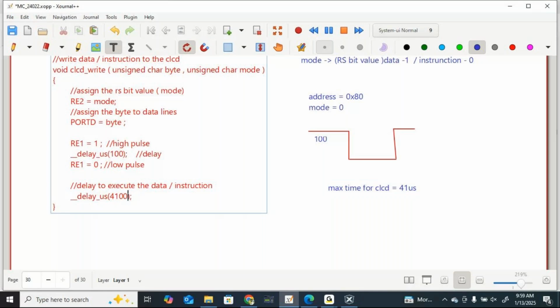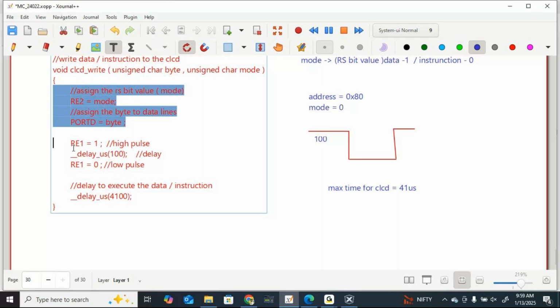So now here, what we did in the write function: first we assigned whether we are writing an instruction or data, which is the RS bit. Then we wrote the actual data or instruction we want to write. So we have assigned our RS bit value and then the data bits to the data lines.